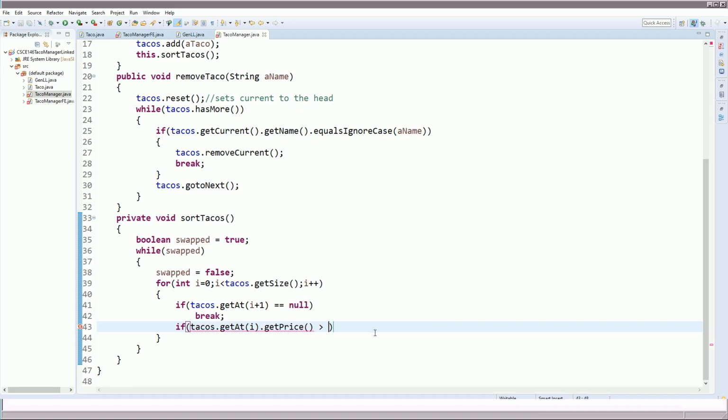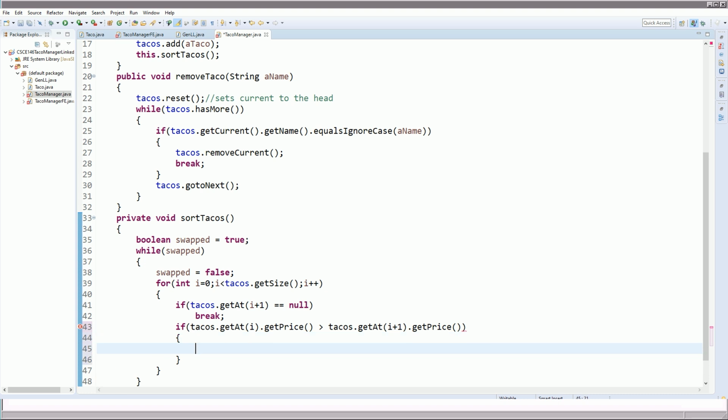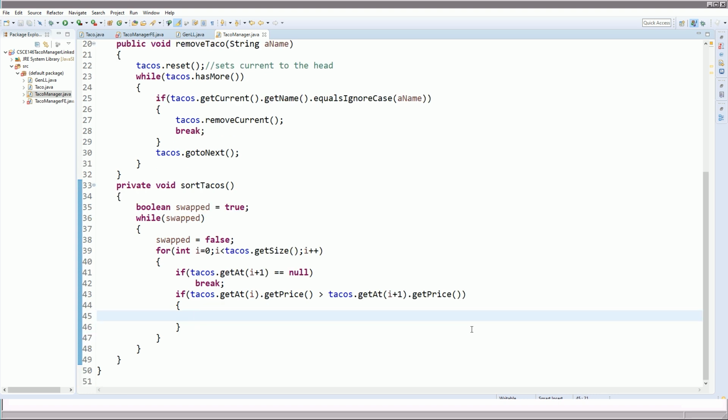Now, if we notice tacos.getAt index i plus 1, the element right beside index i, and its price happens to be less than this price, then we know they're out of order and we need to swap them. In order to do that, I'm going to first assign taco temp is equal to tacos.getAt index i.